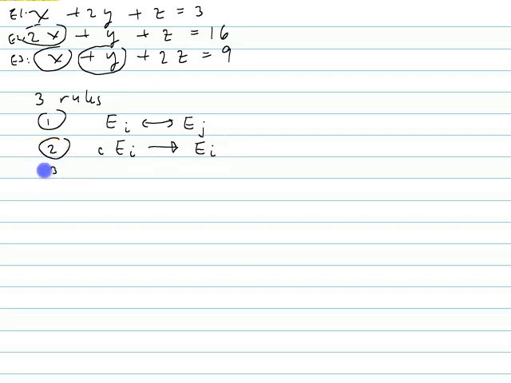The third thing we're permitted to do, and this is sort of the most confusing one, is we are allowed to multiply a number by a row, add that row to another row, and replace that other row with that sum. And I'll go over how these work within this equation. But those are the three things we're allowed to do. So let's see how this applies to this question.